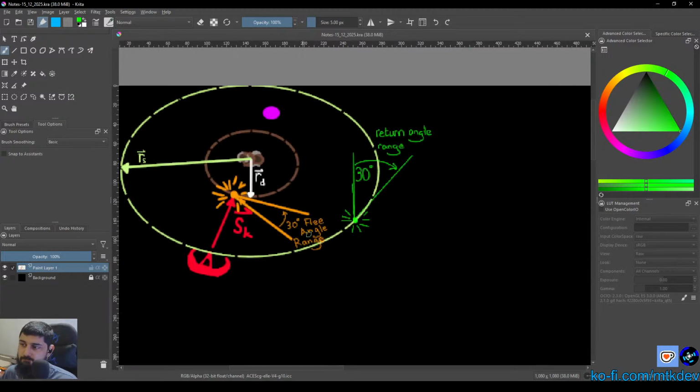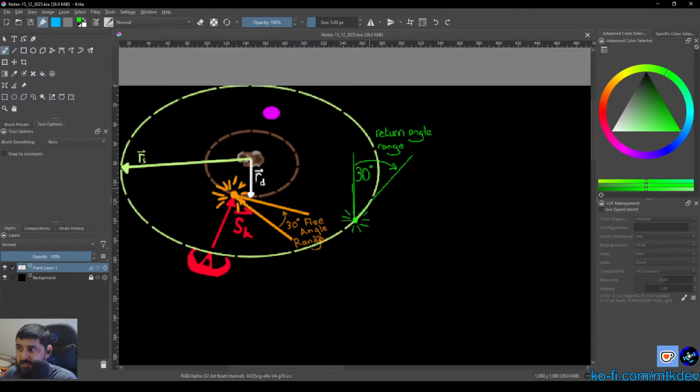So there's this, what do we call this? The deflection angle band, or the deflection angle range, the flea angle range, and the return angle range, right? That is a range of 30 degrees. So not radians, degrees. And that would be 90 tangential to the radius, whichever radius we're talking about. So you hit the circle and you go tangential to it, or greater by 30 degrees.